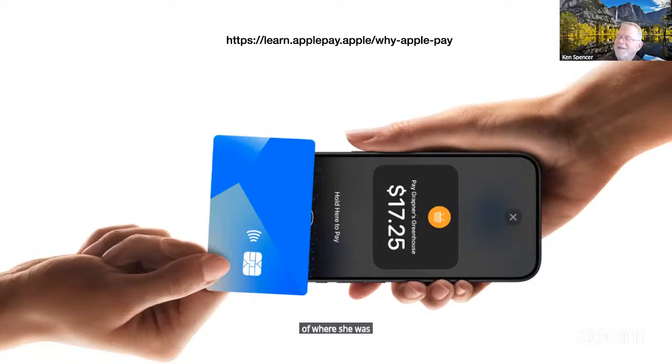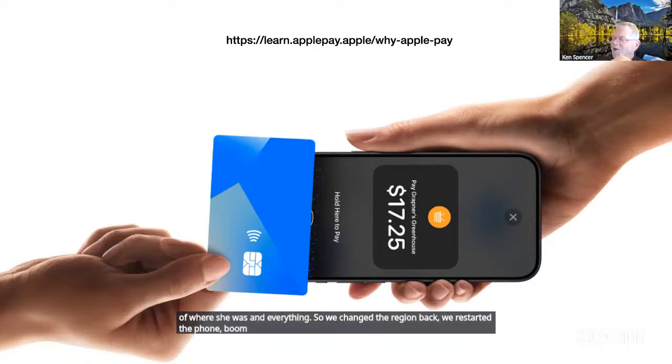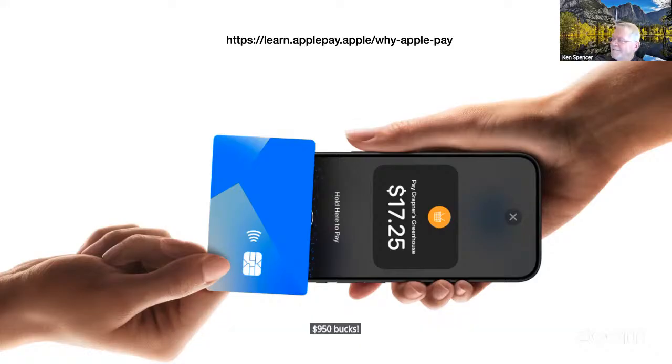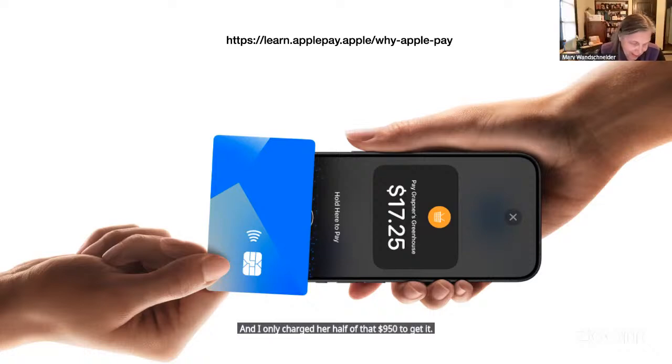So we changed the region back, restarted the phone, and boom, it showed up. It was good because she had a person with $950 waiting to get deposited, and it recovered. I only charged her half of that 950 to get it fixed for her.